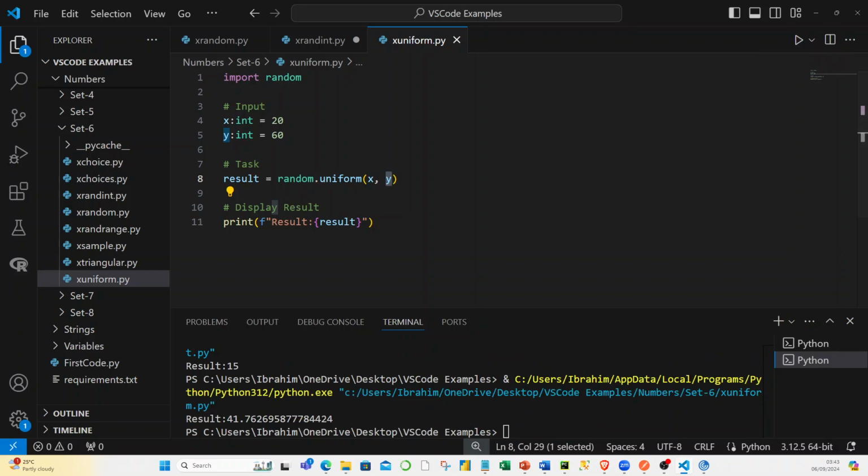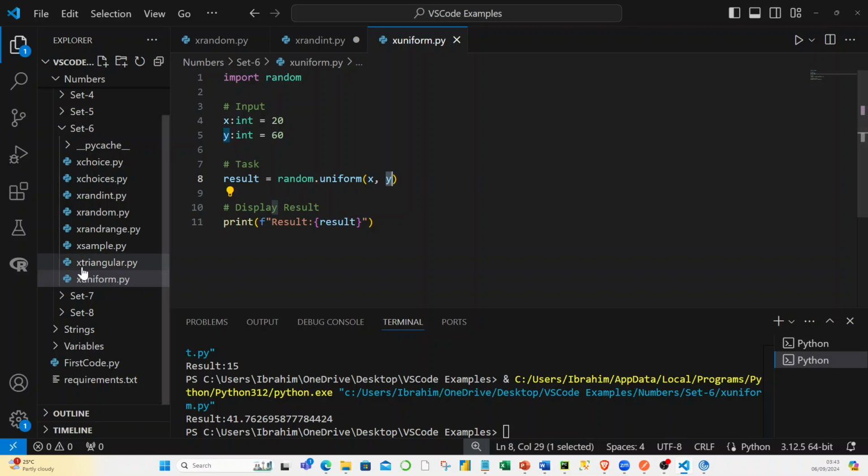If I run this, it comes to like 41.7, almost midpoint between. It's a random number that you're generating, and you're saying it should be uniformly distributed between those two extremes that you have indicated here.